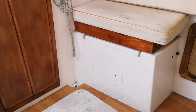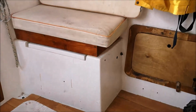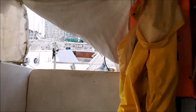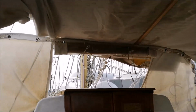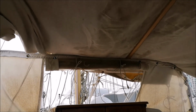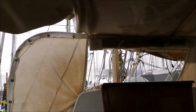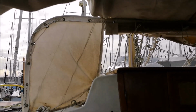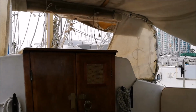So this is the kind of wheelhouse I like, which is called semi-enclosed. And I have the cover, as you can see, and an aft screen, and in the summertime I'm planning to make a centre panel just up there, which will help to keep rain out and possibly mount a solar panel as well, and modify the side screens slightly. But these are all projects which I do keep making improvements.